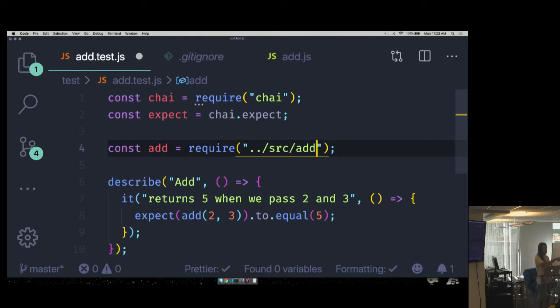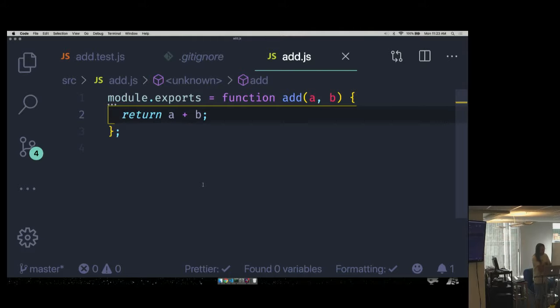You guys have questions too. So. Okay. This is a great question, right? The question is, if I have two functions that I want to export from a file, how could I do that? Because here I can only assign one thing to module.exports, right? So there are, let's think about that Chai library, right? What does Chai return?